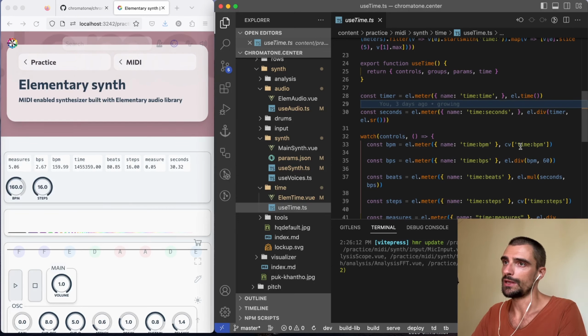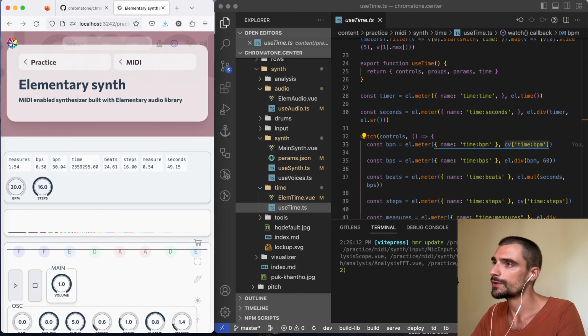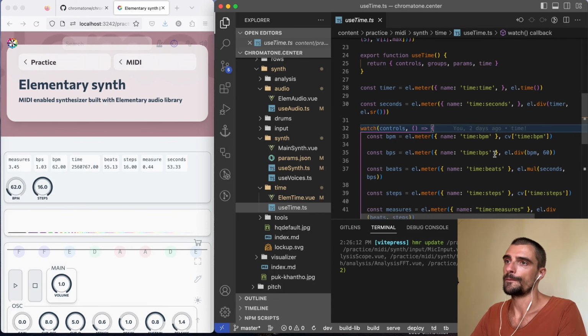Then there is BPM that is derived from the CV. We just display what BPM we set with this knob, and it's not immediate, but a bit softened, because if we just jump the number, it can be a little dampened.